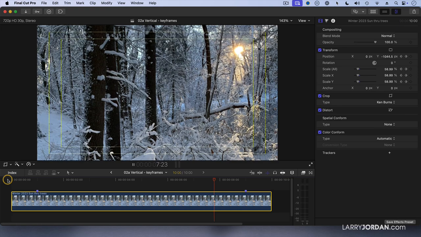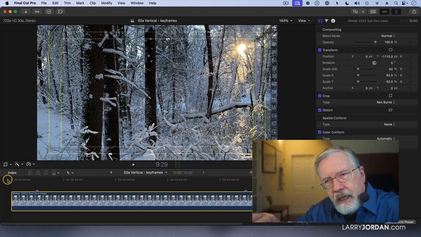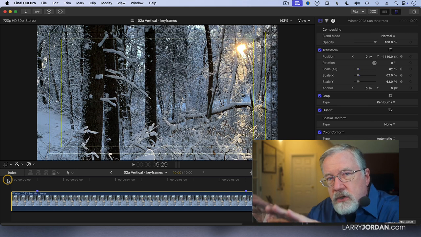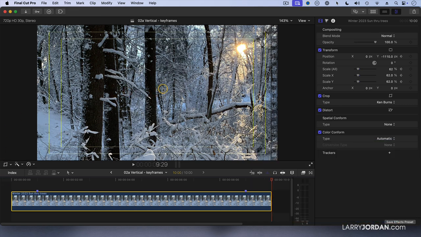We can see the position change and it holds, but notice how it comes in for a landing. It sort of scoops up and scoots back. It drives me completely nuts. It's been that way for a long time inside Final Cut. So how do we fix it? We fix it this way.